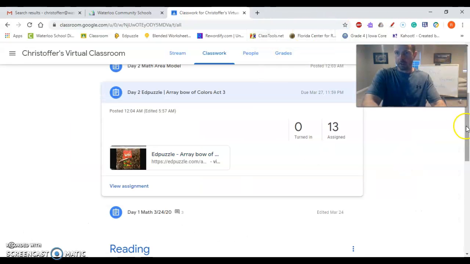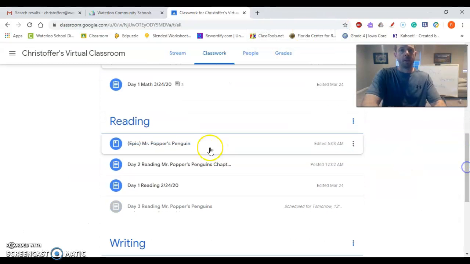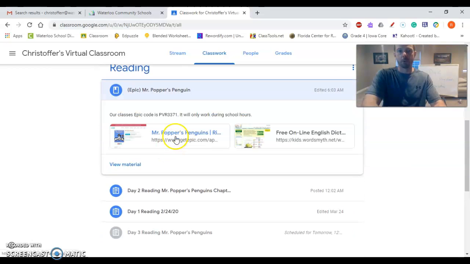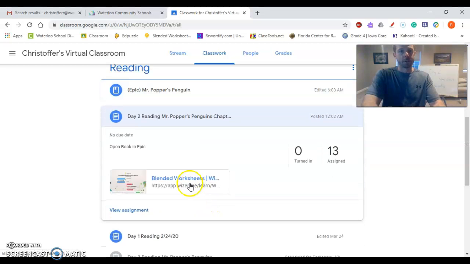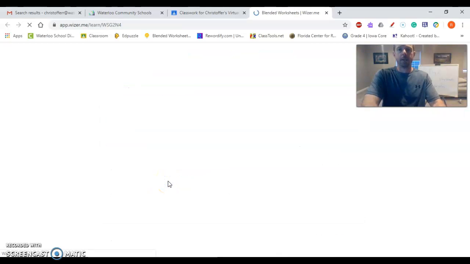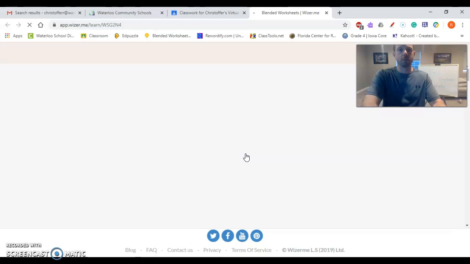For reading, right here is the book, so click on the book to open it up, and Mr. Popper's Penguins shows up there, also the free online dictionary. Now, I switched up the assignment just to make it a little more user-friendly for you since I'm not there to help out. It's going to be the same thing where you have a blended worksheet. This time, since we're already signed in, it should go right to the page.